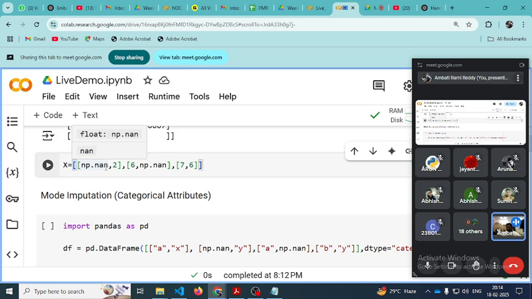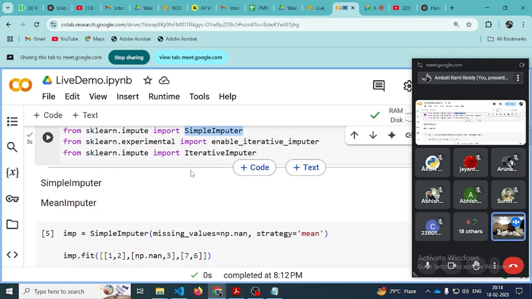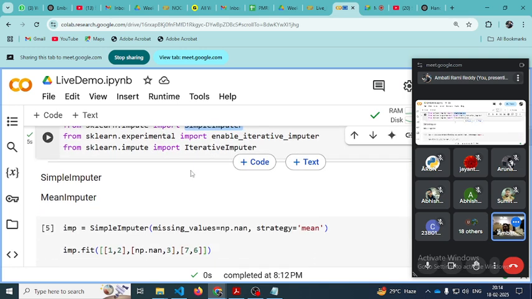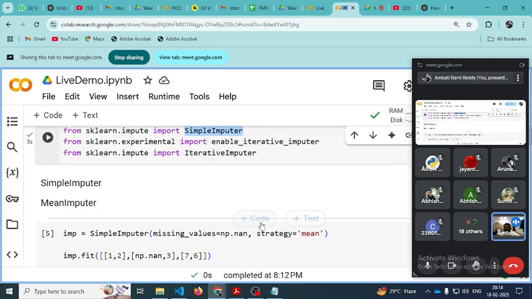Okay, so in Python we have so many libraries. One of the libraries is sklearn, and inside this sklearn you are going to have the simple imputer function. You need to import this package. What this simple imputer means is, wherever the missing value is there, based on the strategy specified here, you try to replace it. You are defining your simple imputer function, imputer is the short form.